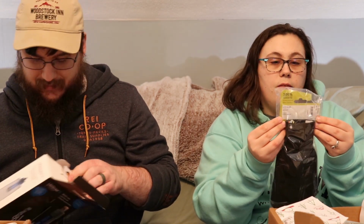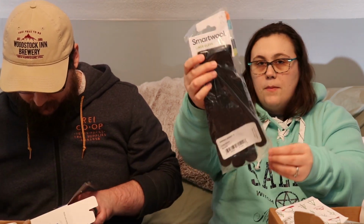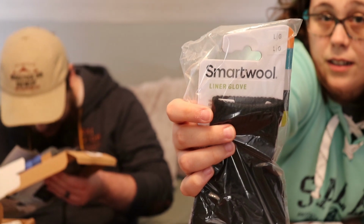So I have Smart Wool liner gloves, which could come in handy while we're going to Maine. That's like you in general. Yeah, I get cold easily. You also don't have any good gloves. I don't have very good gloves. Whereas I actually rebought the gloves I got early on in this series.